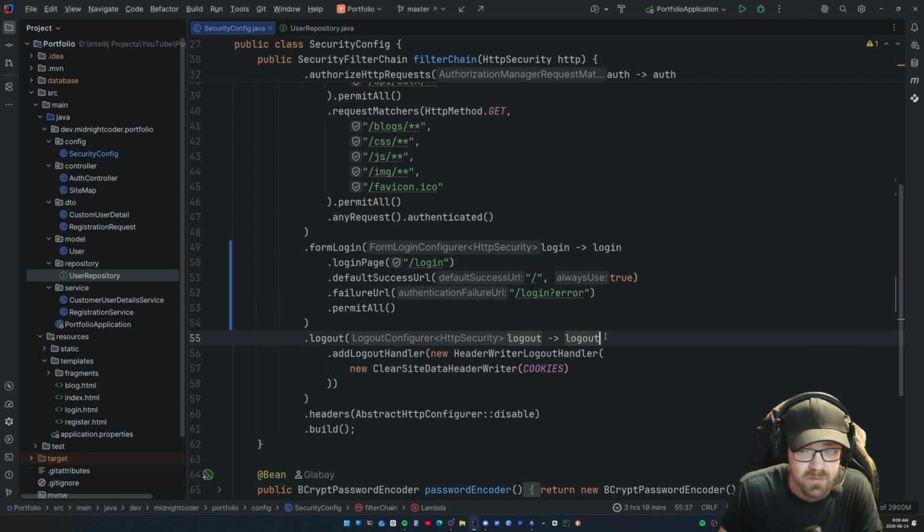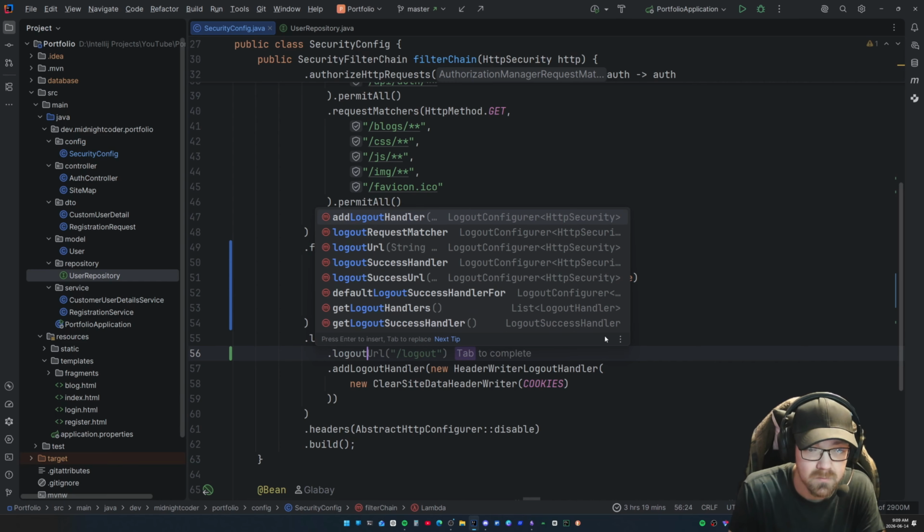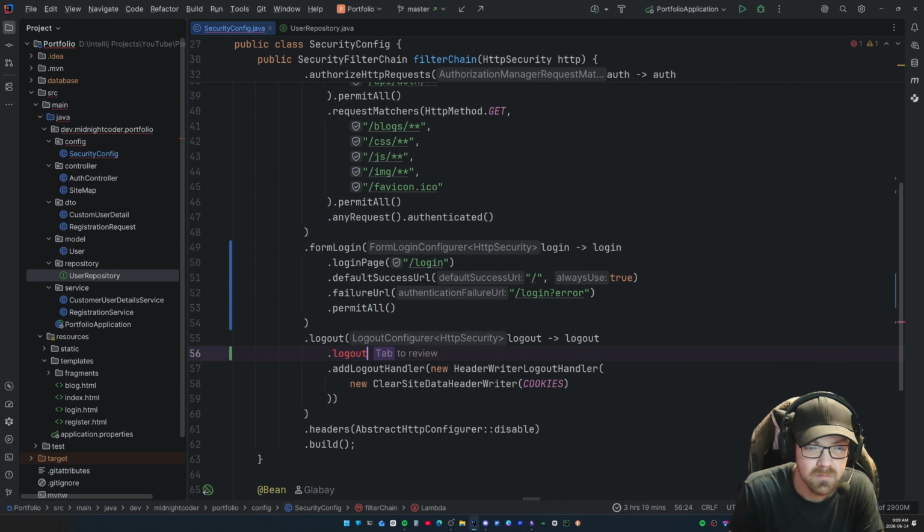Now, for our logout, we simply have to add a success URL. So this one again is just going to be a logout success, and this is going to take us back to the home page.